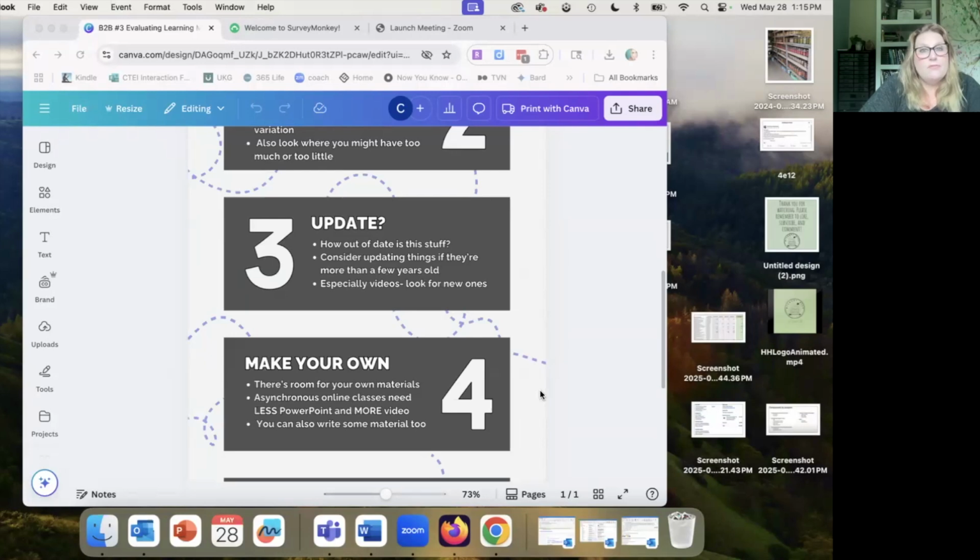So one answer to that is using Perusall, which we talked about in a previous workshop. Perusall is a social annotation tool, reading tool. You can tell it what parts of which articles you want the students to read, so they don't have to read the whole thing. So you can do that.